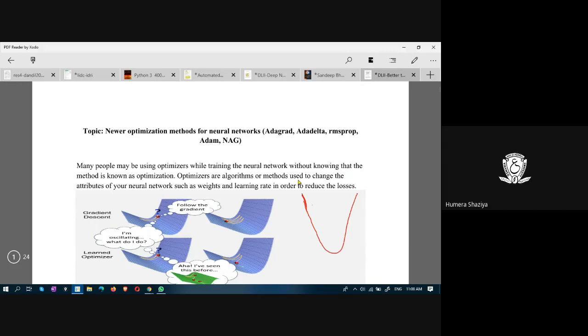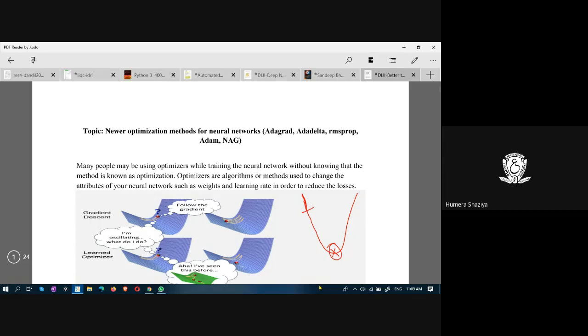You know, learning can be denoted in this bowl form, okay? In the form of this bowl. And then suppose the model weights are here, but the weights that will yield proper results are here. So what does the model have to do? The model has to change its weights such that it will somehow reach this position. When it comes to this position, it implies that the model has reached its best. This optimization is nothing but giving the best. Okay, so when it reaches here, it has achieved its highest accuracy or performance, whatever performance metric you are measuring.